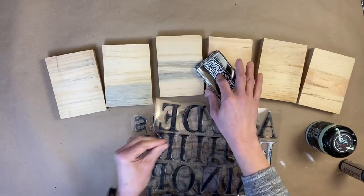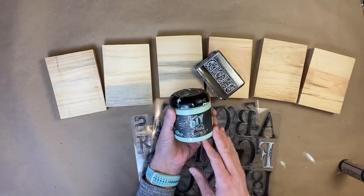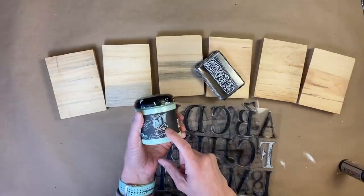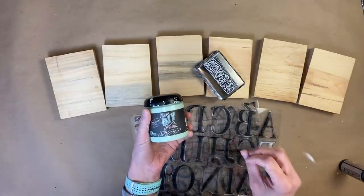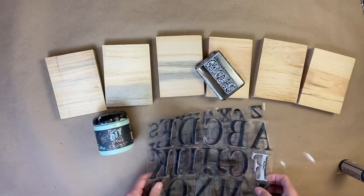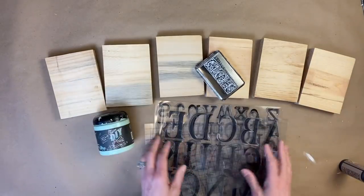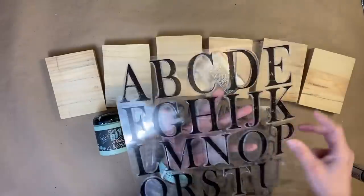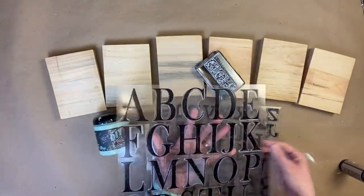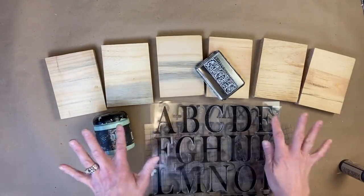In this project, we are going to stamp the word 'SPRING.' I love these little blocks — I always keep all my scrap lumber in case I come up with an idea like this. We are using Mint Chip and we are going to paint all of those with Mint Chip. Keep in mind you could use multiple colors — I just wanted one color across the board. I'm going to create a sign with pops of mint in it. We're going to use the Kindest Regards stamp again and then the Typesetting stamp as well.